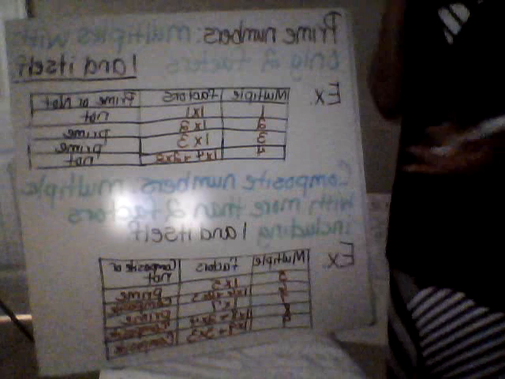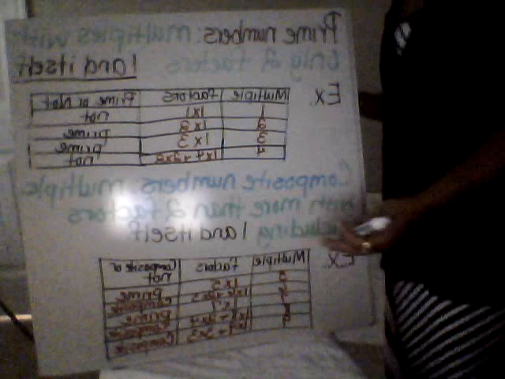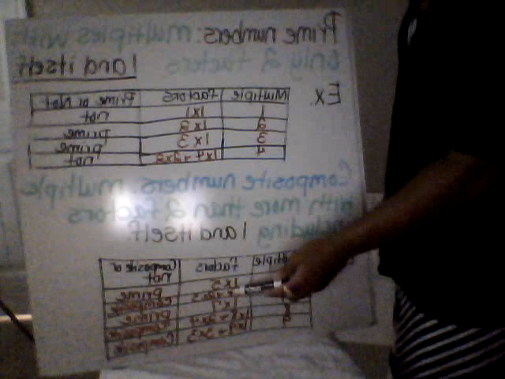6. The only way to get a multiple of 6 is to do 1 times 6 or 2 times 3. Well, if you count the number of factors, that's 1, the 6 is another, the 2 is another, the 3 is another. So that would be 4 factors that make 6. 4 different numbers can make 6. 3 can make 6, 2 can make 6, 6 can make 6, and 1 can make 6. That's 4 factors. 4 is more than 2, so 6 would be a composite number. 1 times 7. The only way to get the multiple 7 is to do 1 times 7. And that would be exactly 2 factors. So 7 would be a prime number.